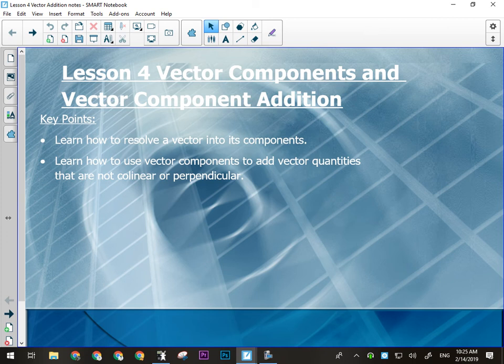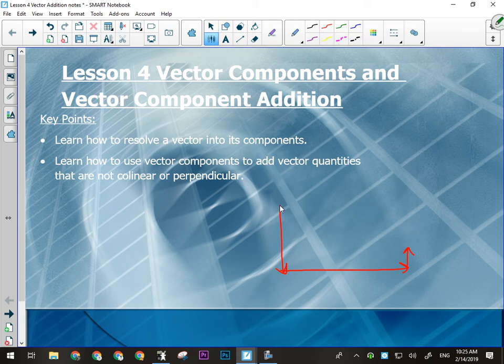At the end of the day, we worked on a problem where we had a person, I think, walking away from a campsite, and they went south a little bit, then they went east a little bit, and then they came back north a little bit. Okay, and we said that their resultant was this line right here. That line represented their total displacement over the whole trip.